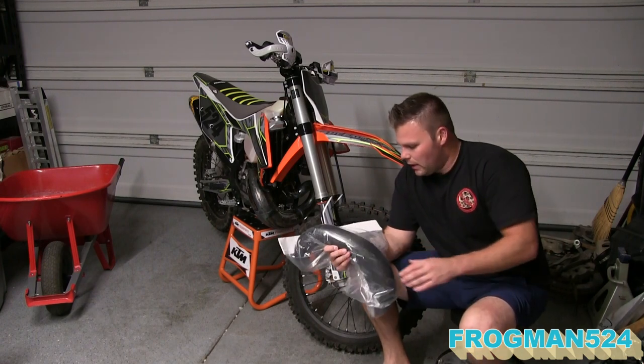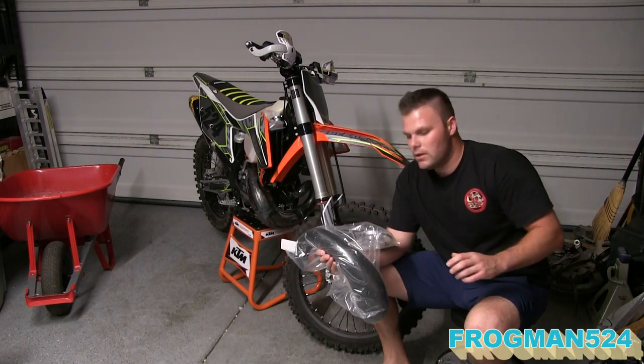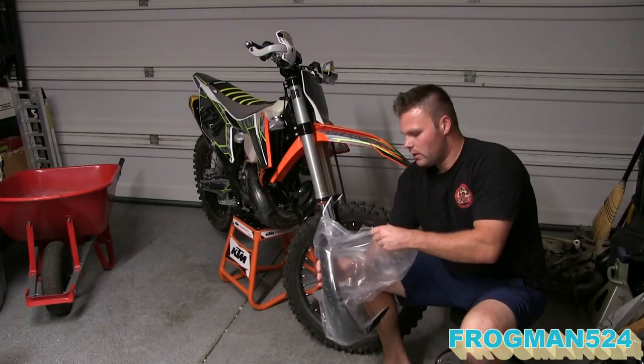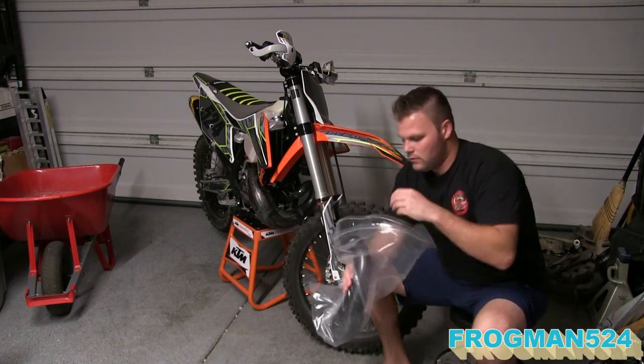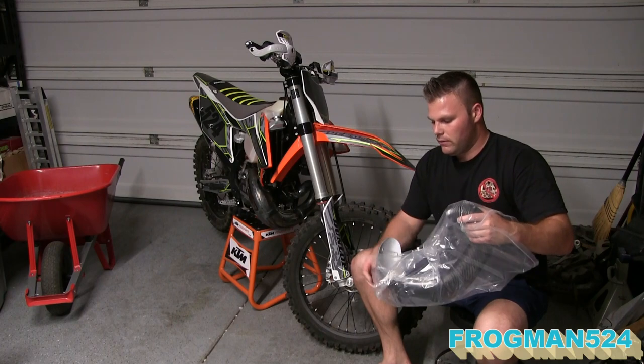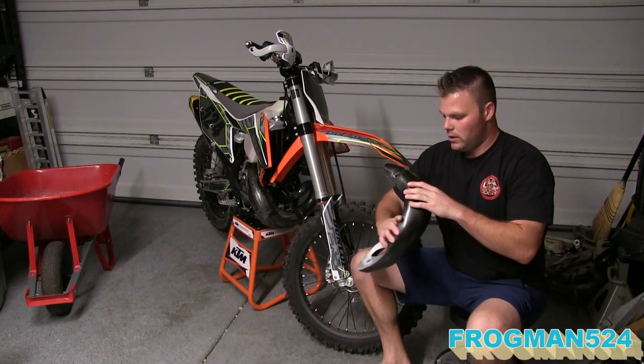So it should be pretty simple. I'm thinking just a couple of hand tools, in fact just a screwdriver, and that's it. Should take about 10 minutes. Let's get started. So first thing, we're going to unbox it. Comes with two band clamps, and obviously the guard itself, which is really light and very pretty.